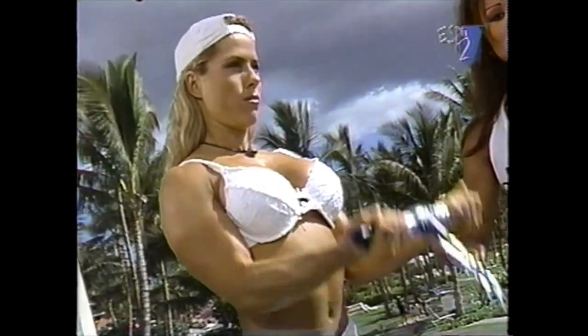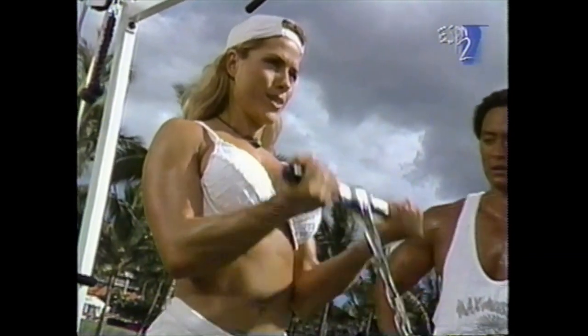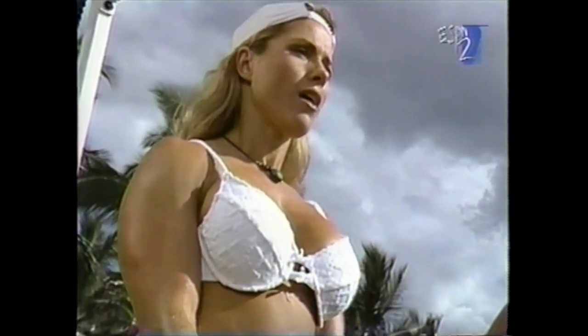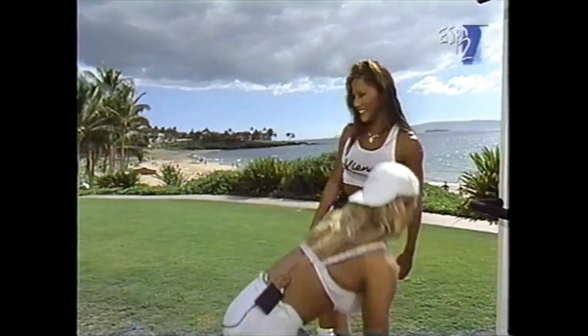Notice she's getting the complete range of motion. It's a very strict movement. Her elbows are tight. It's important. A lot of times you see people swinging it up. You're not finishing at the top. Right. Squeezing the muscle. Exactly. Okay. Good. Perfect.